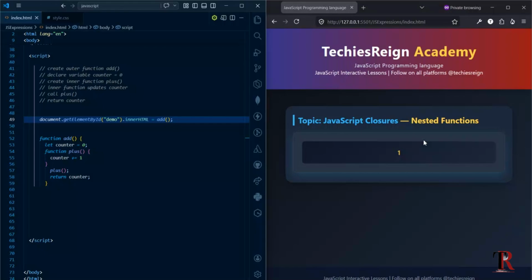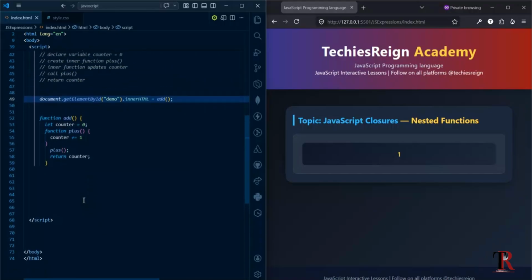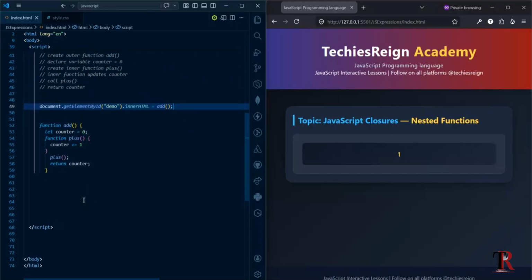Here we just create a function inside another function, and the inner function uses the outer variable counter and updates it. This works because inner functions have access to the outer scope. Aside from that, what exactly do closures allow us to do? Closures allow functions to share and update data across scope, just as we are able to share data between these two functions, the nested function and the outer one. Nested functions are the foundations of closures. They allow inner functions to access and control outer variables.